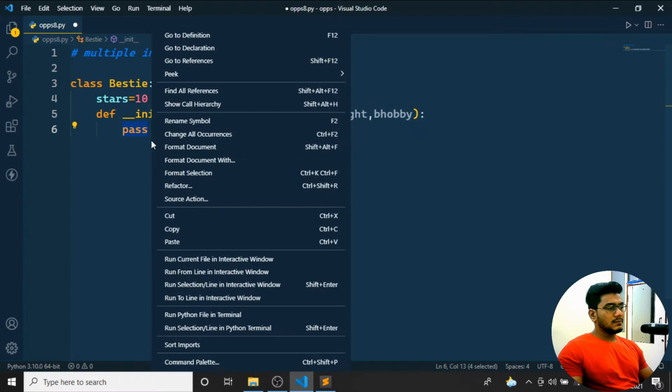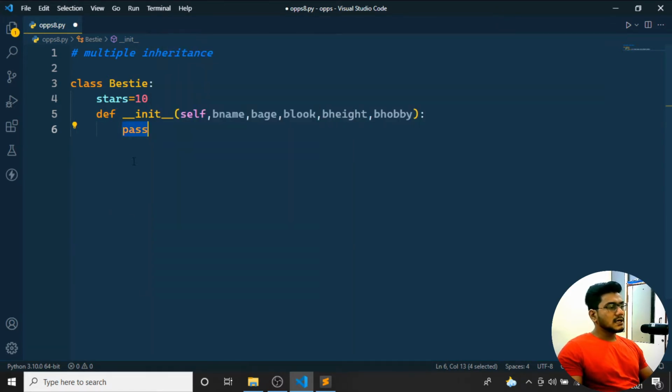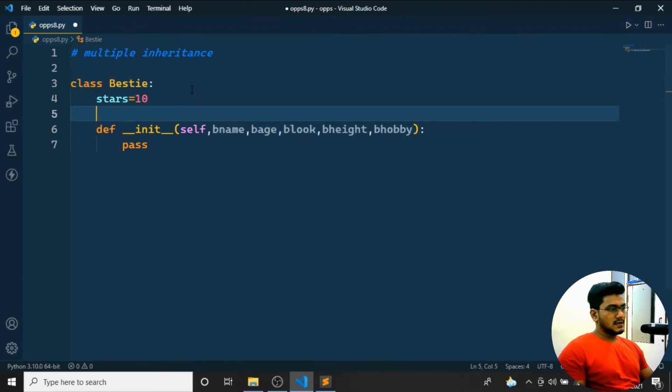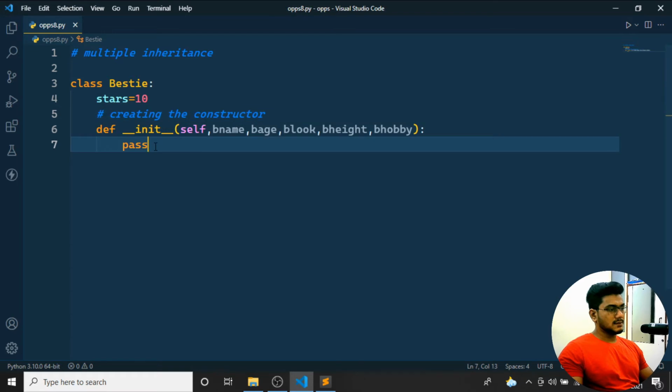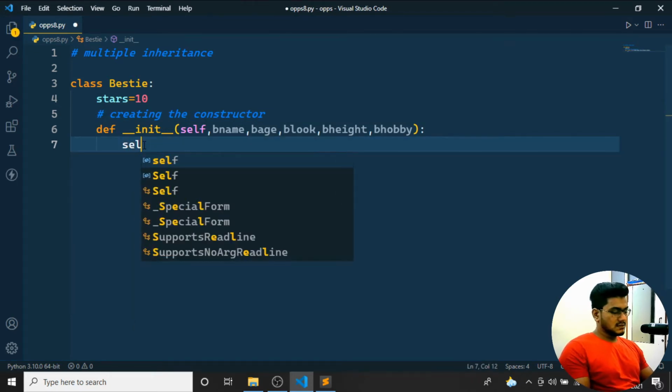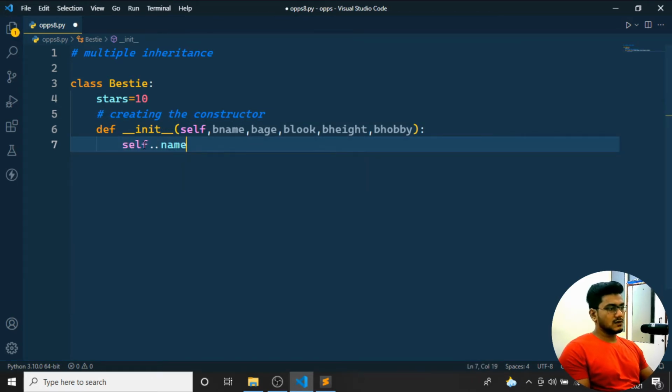Then I need to set all the arguments that get passed to the constructor. Here it will save the values. For self.name, it will set b name.